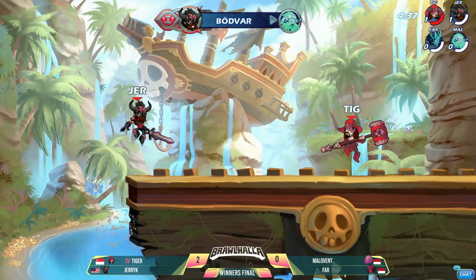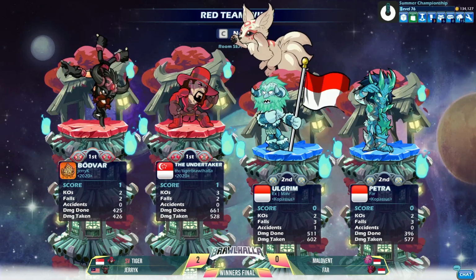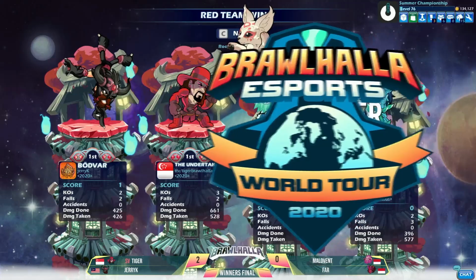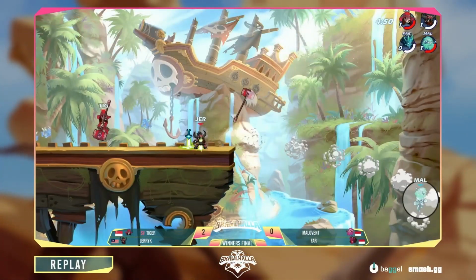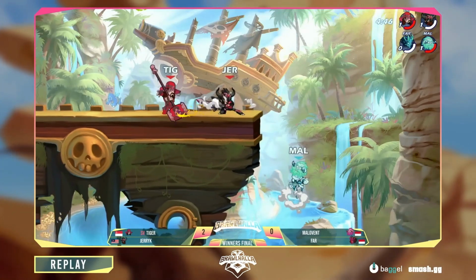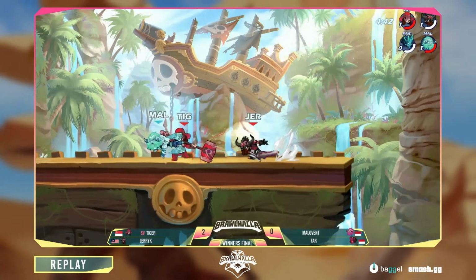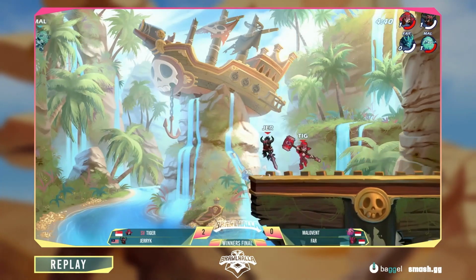Tiger and Jerryk going to close it out 3-0 in the winners final, showing why they're such a dominant team in the Southeast Asian region. You're seeing big damage coming out from Tiger. 661 with 3 of the knockouts. 2 of the knockouts attributed to Jerryk. That leaves 1 accident that's over there sitting on Malv.